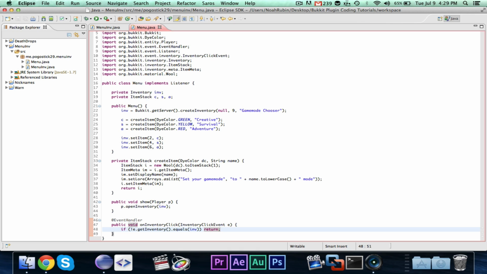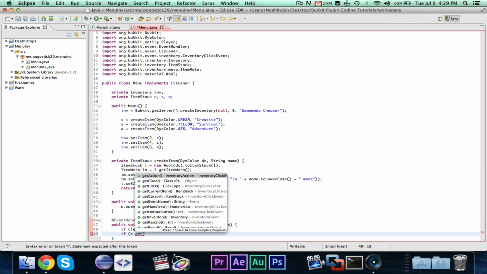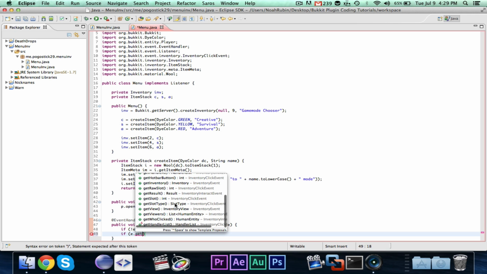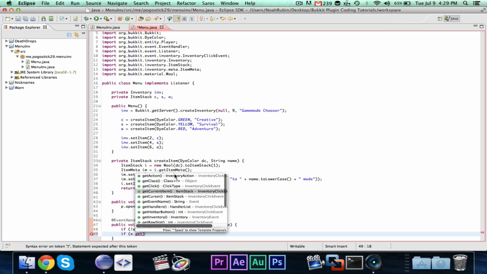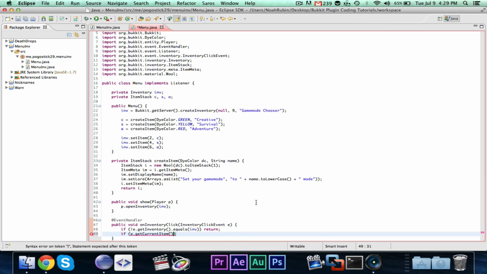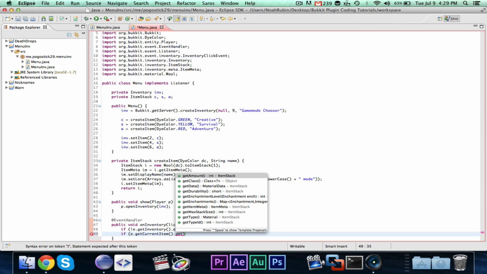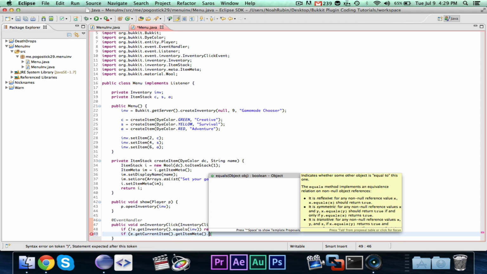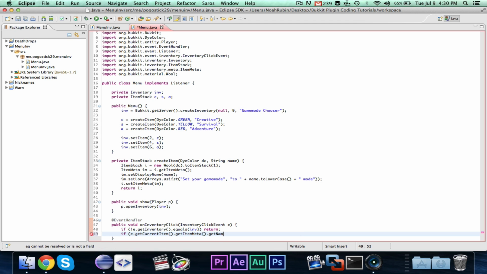We are then going to say, e.getWhoClicked, e.getCurrentItem, I believe is what we want. So if e.getCurrentItem().getItemMeta().getName, no, sorry, it's getDisplayName equals ignore case survival.